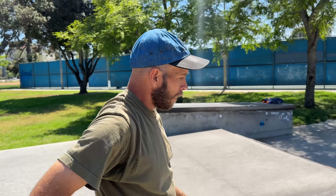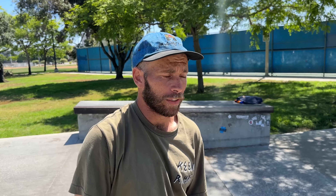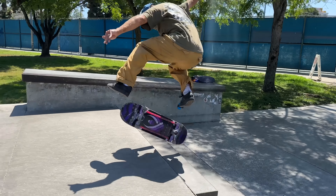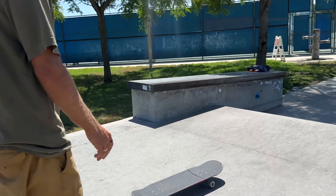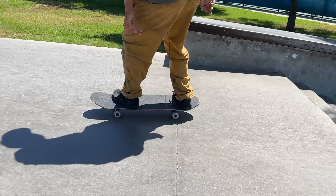That actually felt pretty cozy. I'm going to do another one because on that try I thought about it differently - I literally thought about flicking down, and when I feel the board hit my back foot, that's when I put the pressure down for the manual. Instead of trying to kickflip into a manual, I would catch it with my front foot because it was mobbing and then set in. It's hard for me to not mob this - I overthink it. I want to get one more structured.